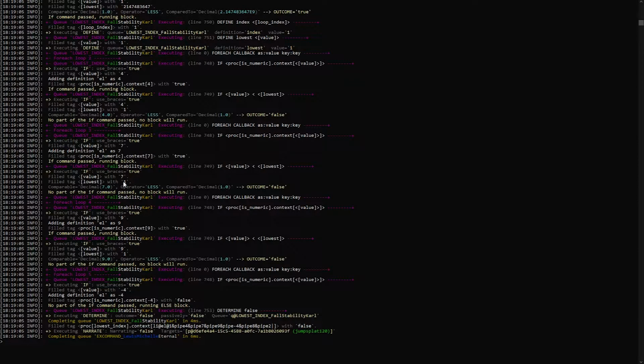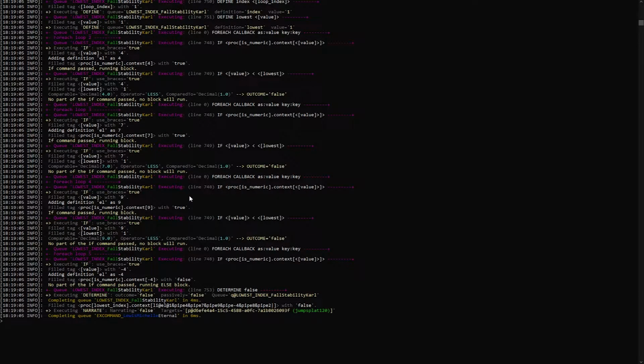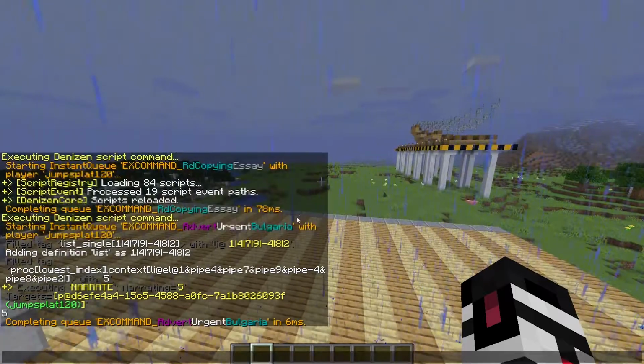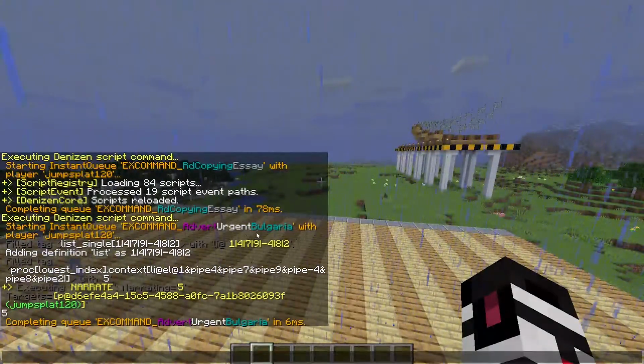Value 7, the lowest number is 1. Right? And then lowest number is 4. Great. And then is -4 is numeric returns false. Why though? So, there we go. Index 5, which is the index of the number that is the lowest value, right? Instead of the tag that I know exists that just gives you the value of the lowest number.